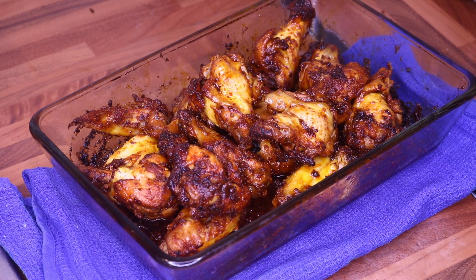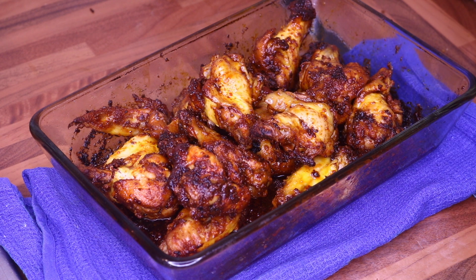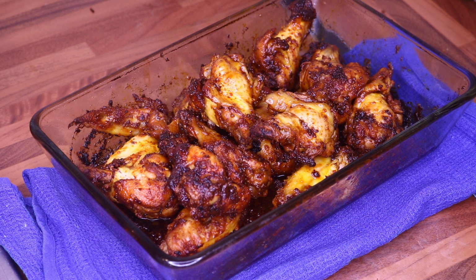So guys, this is after 30 minutes of putting it in the oven. I just brought it out to mix it up properly, and guys, I can smell the pepper. If you're a very peppery, spicy person, absolutely this recipe is for you.